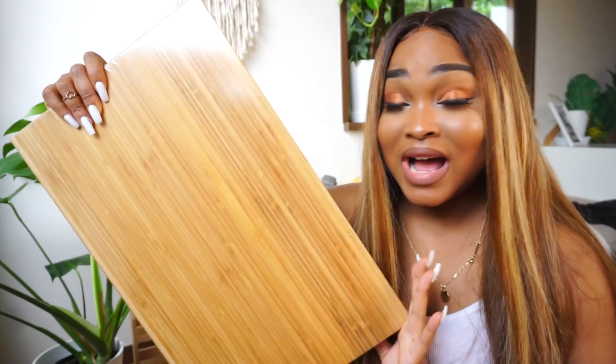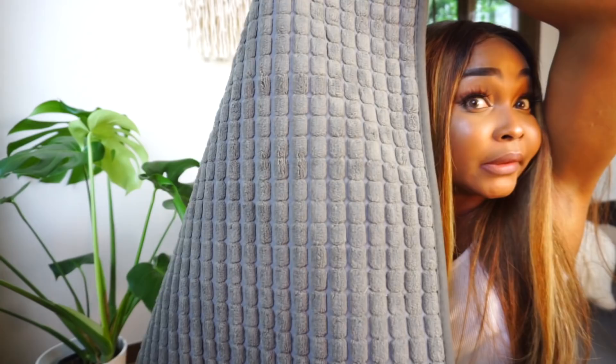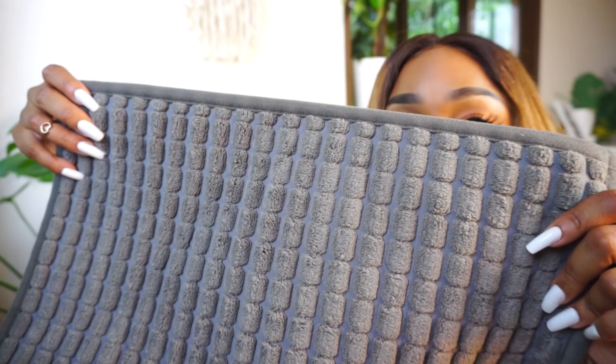And the thing I actually went to the store for — I got this gigantic wooden cutting board. I said I would never be one of these people, but here I am. It's more for the aesthetic because I personally would rather cut on a white plastic cutting board. Wood gets all those little chips and dings, but it looks good so I'm gonna throw it on my countertop. Also from IKEA I got two rugs: this white one as a little bath rug — super soft but probably dumb since it'll be brown in 2.5 seconds — and a gray one, which is way more practical.